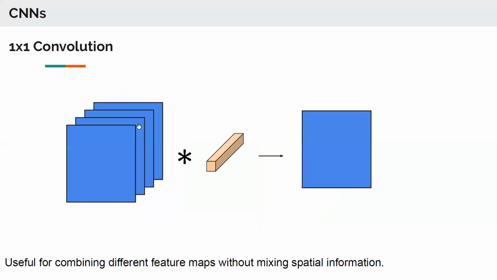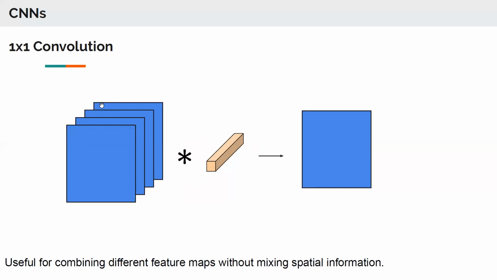Okay, then there is this idea of one-by-one convolutions, which basically means that I have a convolution where the kernel size is 1 by 1. Okay, which means if I have a certain number of input channels, and this will be my convolutional kernel, and I will place it on top of the inputs here, with a 1 by 1 kernel size, which means I won't be integrating any spatial information in any of the channels. I will simply be combining the information in different channels pixel wise.